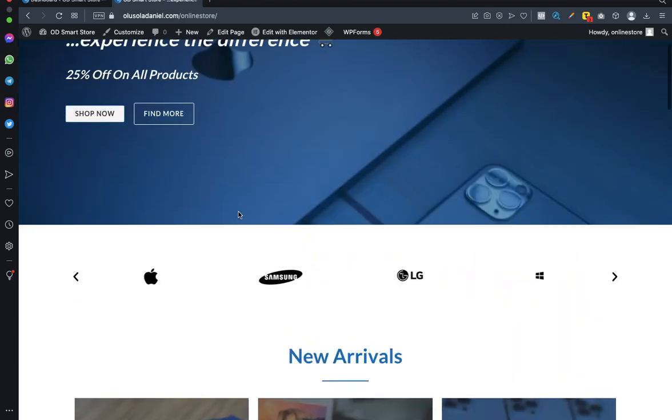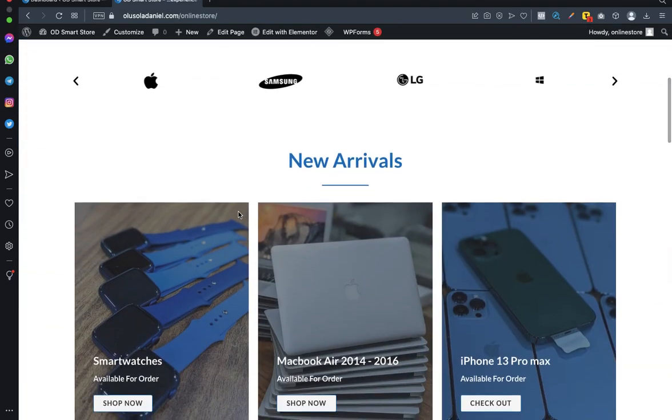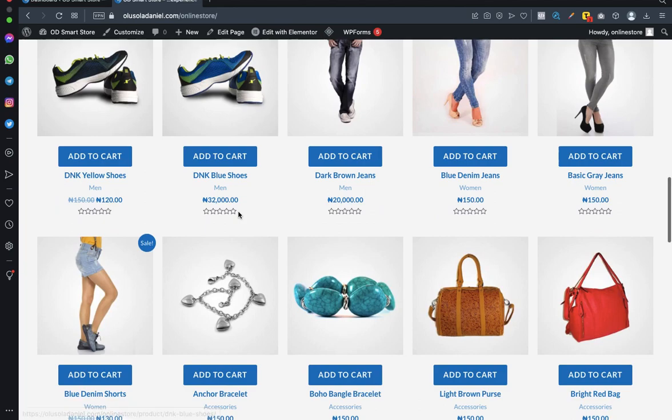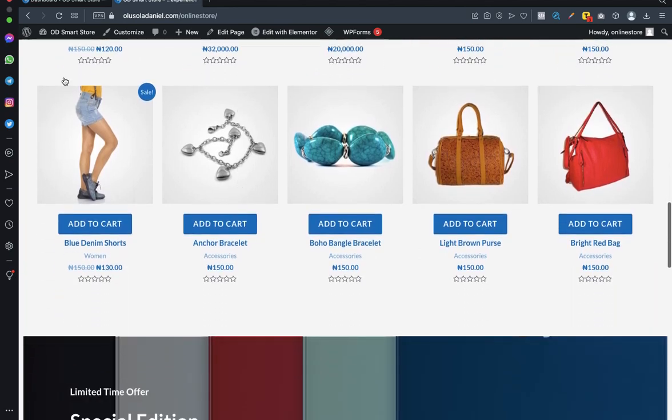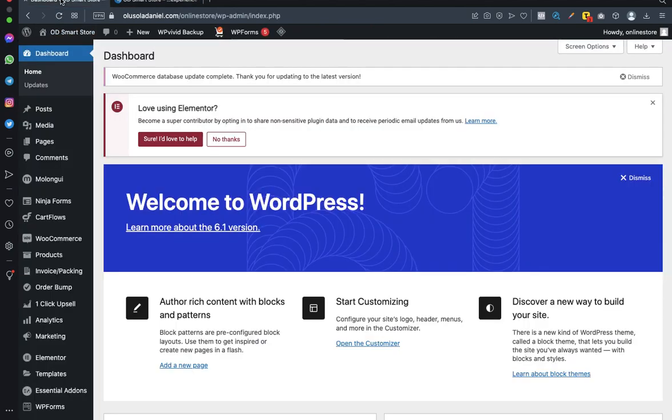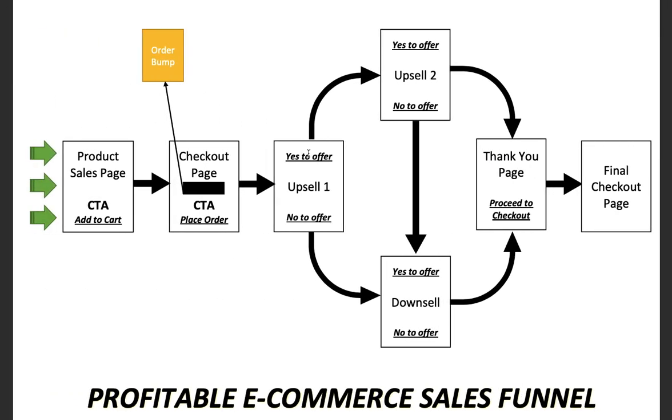This is my own e-commerce store. I already have products added to the store. So now I'll be setting up this funnel, like I said earlier, this particular funnel, whereby we practicalize as if we are placing an order for the product. So you can see how this funnel goes exactly like this.